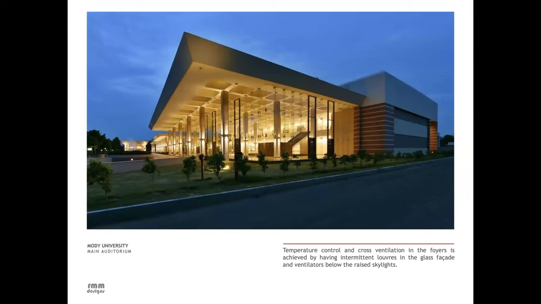So this was the main auditorium. One of the requirements they had was, besides using the space as a convention, they wanted a large square area where they could hold exhibitions and some other kinds of events for the students. So what you see here, the lobby areas are quite expansive, because they serve multiple purposes.